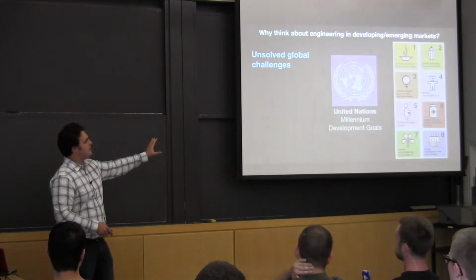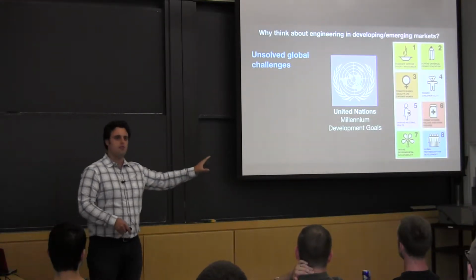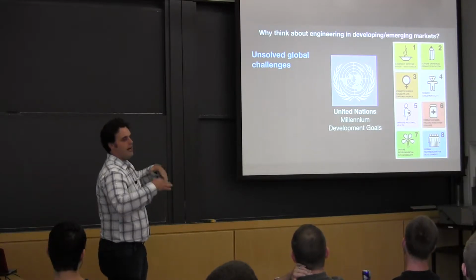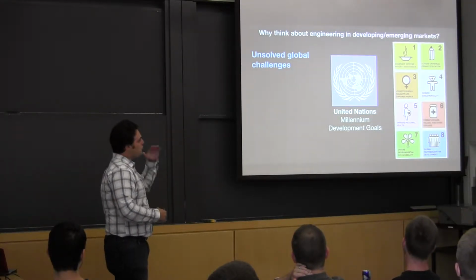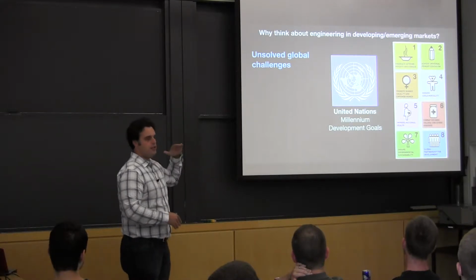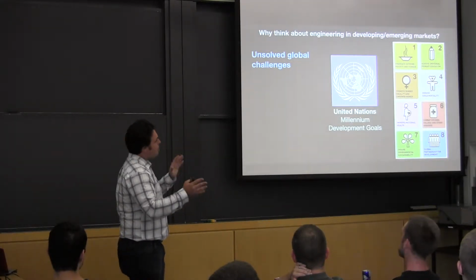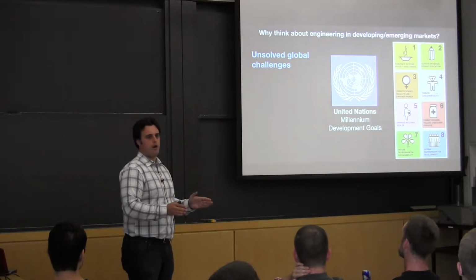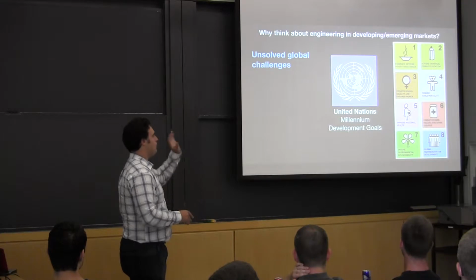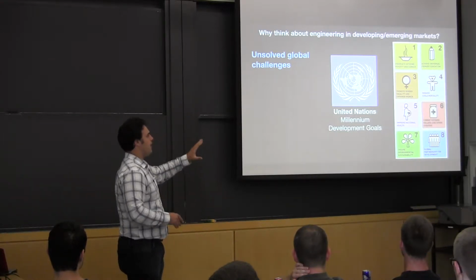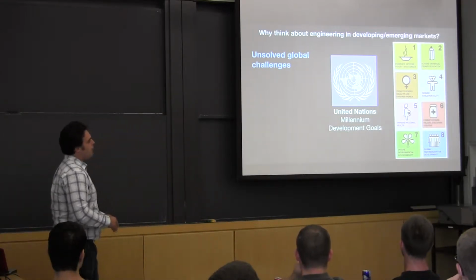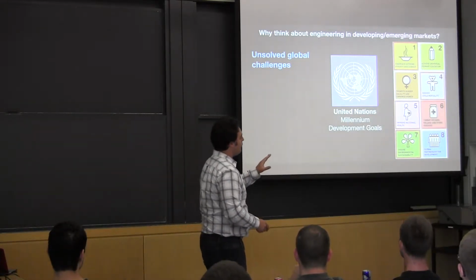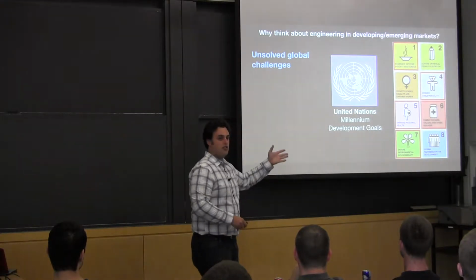So an example of this is the United Nations Millennium Goals, right? These were put out in the year 2000, and they're indices of human health and well-being. So, these are goals that the UN wanted to achieve by 2015. Some of them are close, but even achieving any of these goals is only getting 50% of a population up to these standards, of no hunger and clean water and maternal health, etc. Right? And so if we look at these goals through an engineering lens, you can see that a number of them could involve an engineering intervention, right?